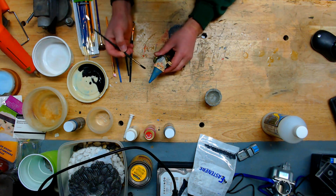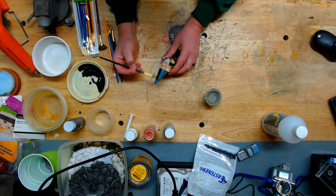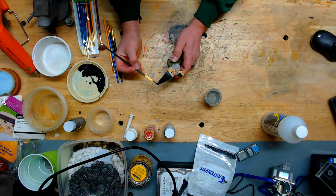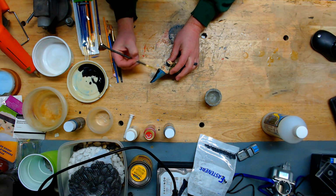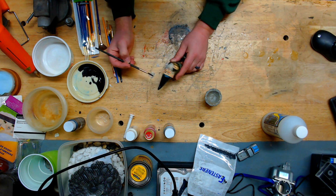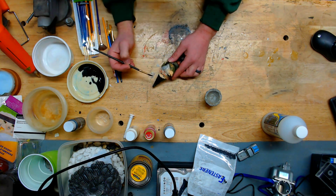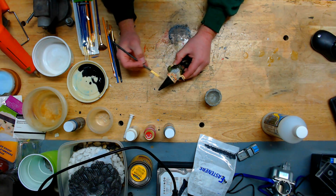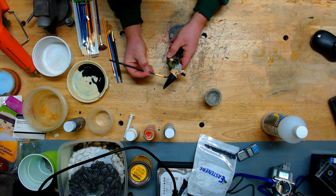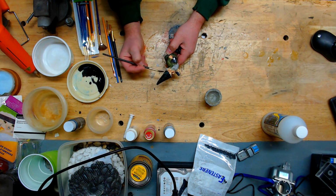I really like that. Okay, and I'm just gonna. I know I want the hat black. I mean, it's blue, and I don't care if I don't kill all the blue. I want it really. We don't want this too solid a color. Yeah, there we go. Just get started here. I'm thinking about the black hat. I'm going to try to get his face a little white. I don't like how pink he is. He looks a little too alive.